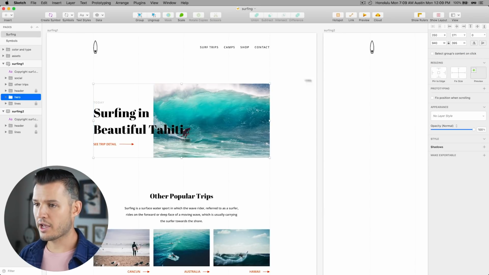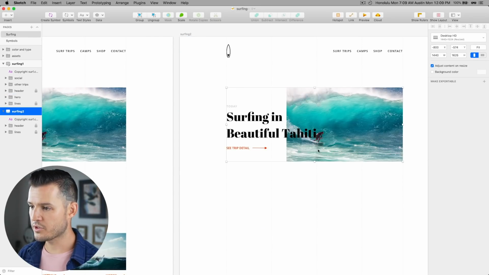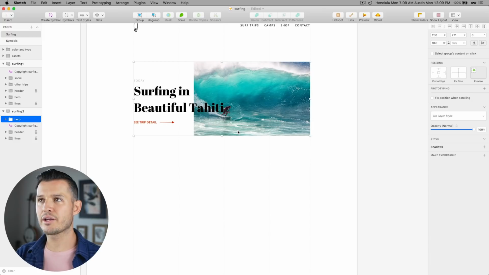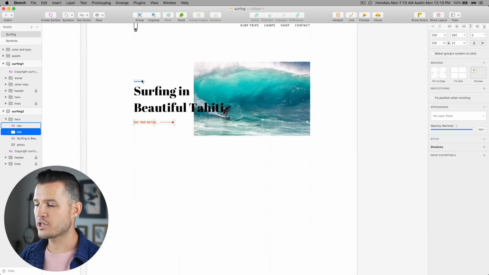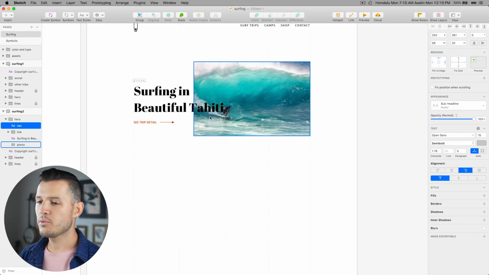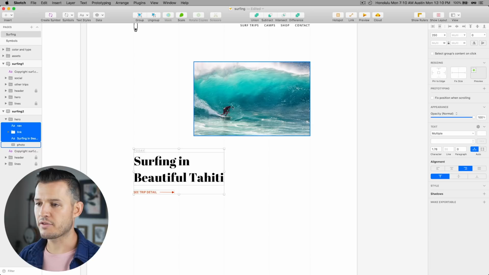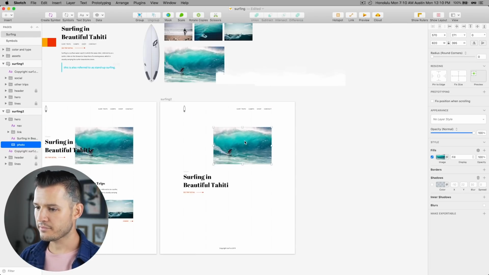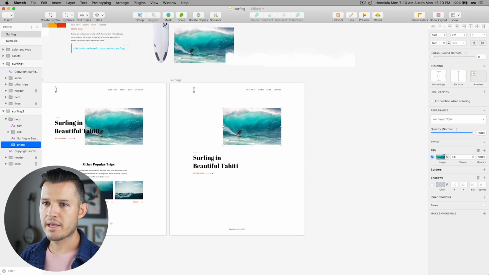I'm going to take this hero item and just copy it. I'm going to come over to my new design and just paste it right in there. And so what I think I'd want to see is almost a little bit like a modern web application where you click on something and there is just a nice fluid transition between the two states. So first things first, I don't think maybe we'll need that. Let's move all of our typography down. Let's take our photo and let's make it much bigger.